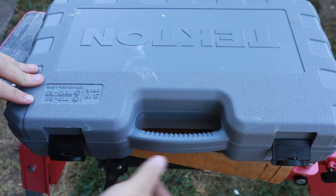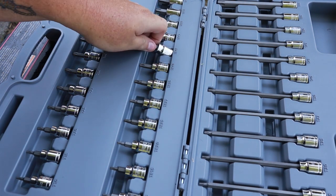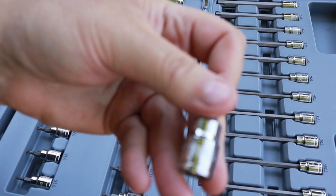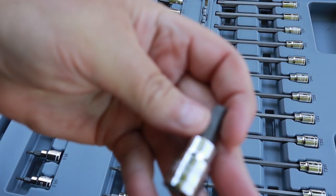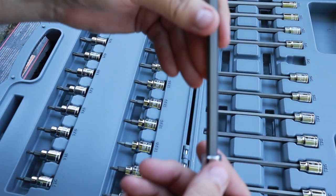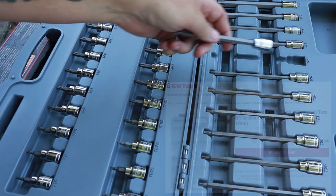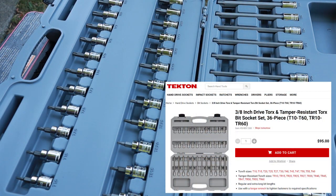And next, we got Tekton. Big thanks to them for sending me their 3/8-inch drive Torx and tamper-resistant Torx bit socket set. 36-piece: T10 through T60, and TR10 through TR60. Tekton's been really known for these great blow-molded cases. They're really well made and have a great fit. They usually have little extra compartments for bits and whatnot as you're working, so you have some place to put them. It's not the cheapest, not the most expensive, and that's what Tekton's doing: putting out great products at reasonable prices. I know they're trying to do more and more stuff made in the U.S. When it's not made in the U.S., it's usually made in Taiwan. Every so often you'll find something made in China, but they're trying to move away from it. I've got more news from them coming down the pipe next week.